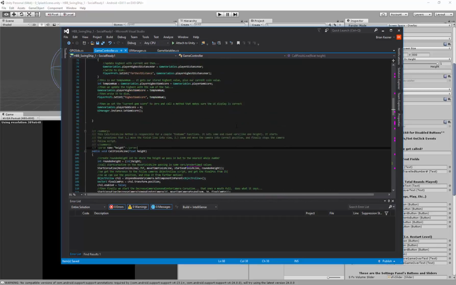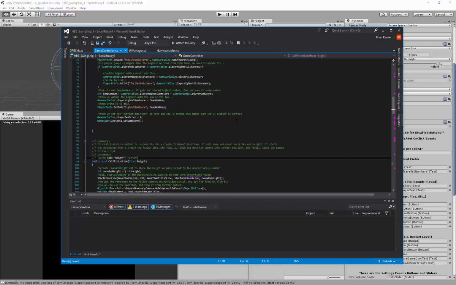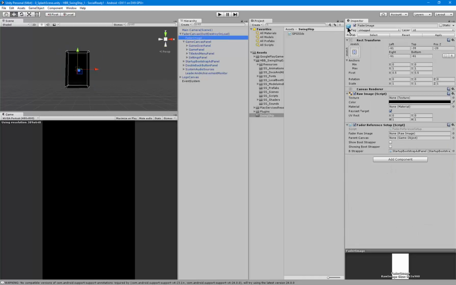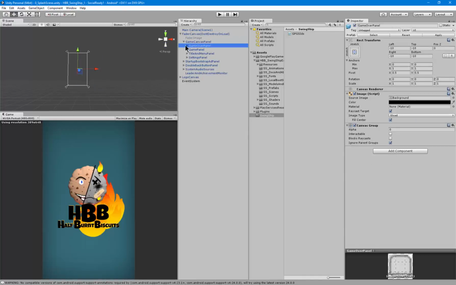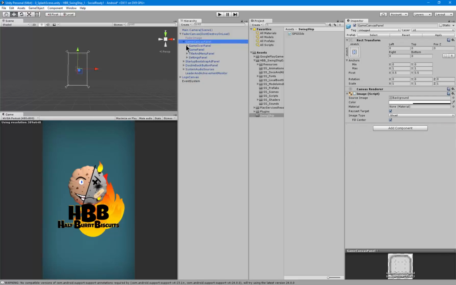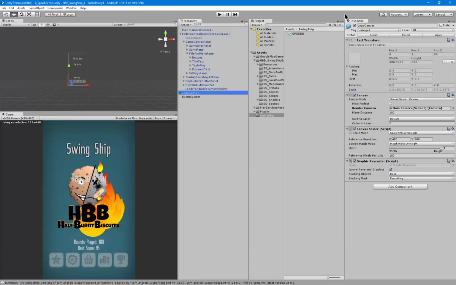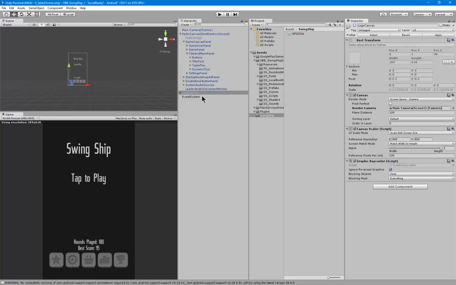Alright guys, so we're just going to go ahead and get to work. Let's get some buttons in here to use for the sign in, sign out. First thing we'll do is disable the fader image. We'll go to the game canvas panel, which holds all of the other panels except for the player select canvas. And we will expand the title and menu panel. Let's select it and crank up its alpha so that it's in view. We will disable the logo canvas.